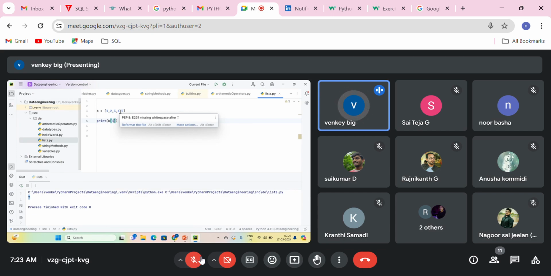You can pass 2 indexes with a colon, then Python will understand that you're expecting the positions from 1 to 3. When you run it, it will always return a list.